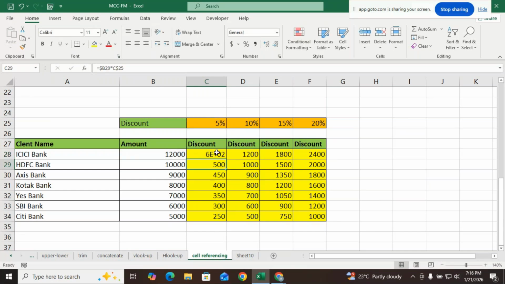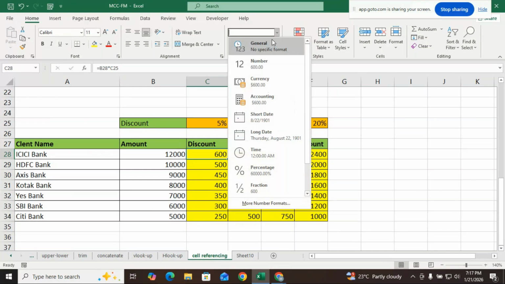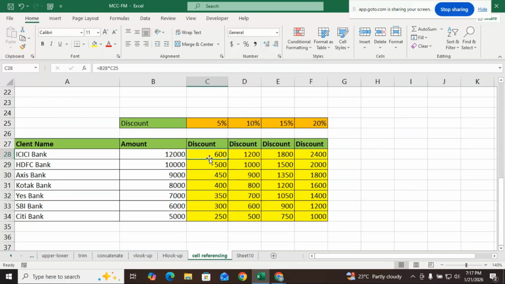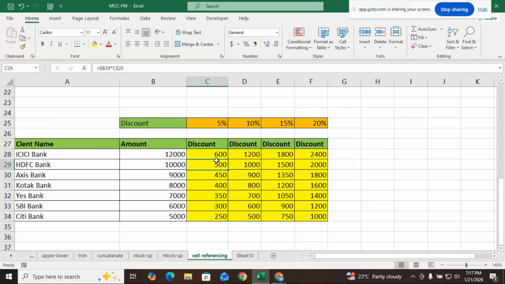So you're going to do like this, right? Yes, ma'am. So see, it will somewhat come in this way. So if you go to general, you can just change your number formatting. In case you're getting like that, click on that 600 cell. In your number formatting, see, it is showing as general here. This is the number formatting column. Just click on the drop down menu and select general, no specific format. It will take this value.